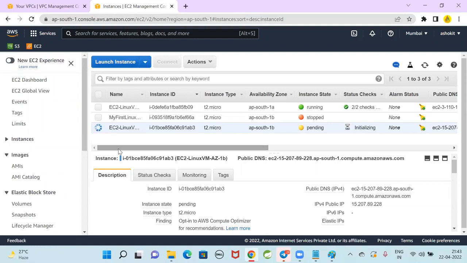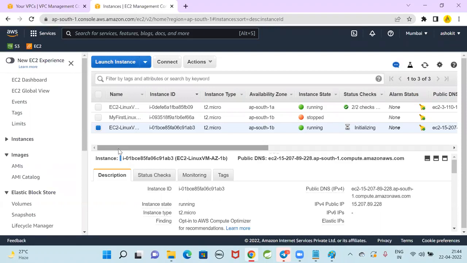Now, are both EC2 instances in public subnets or private subnets? They are available in the public subnets, so anyone can access them.